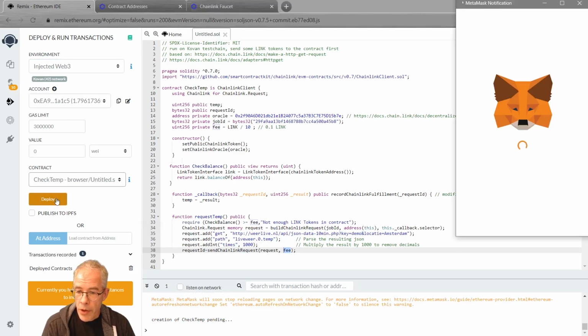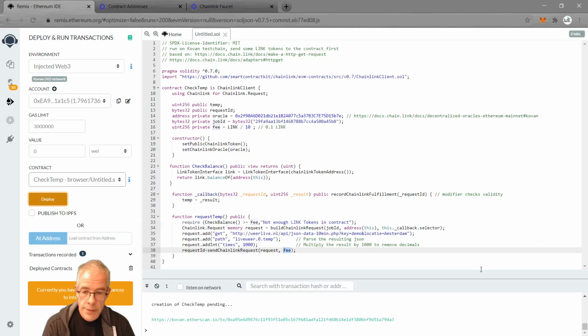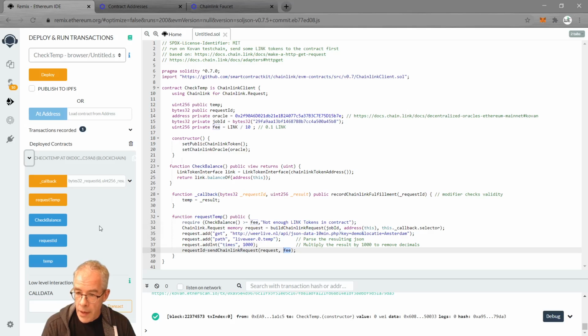So we're going to deploy it on Kovan. It's deployed now. Now we can start doing stuff.